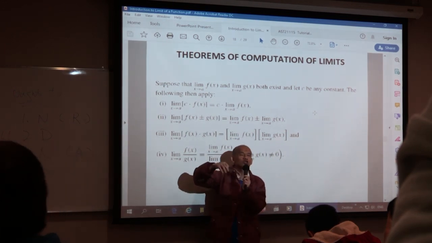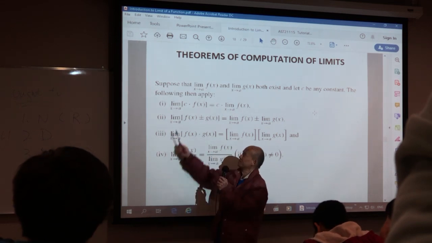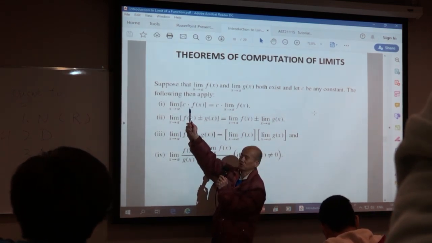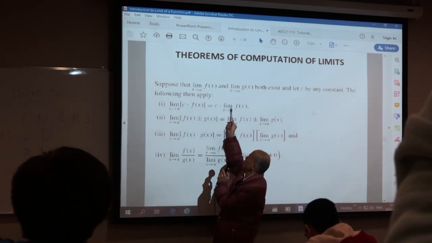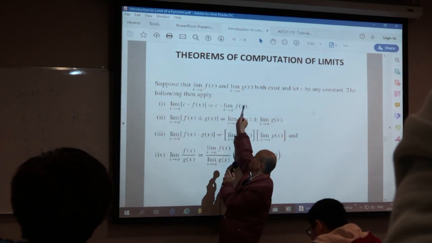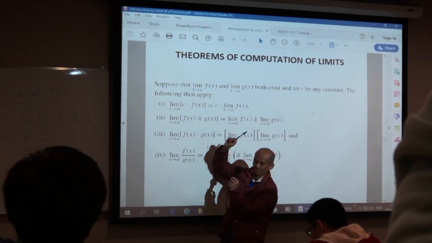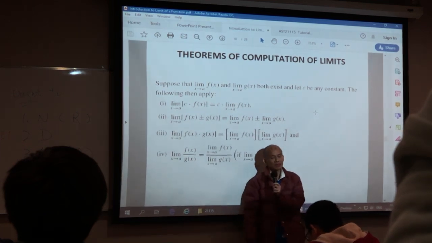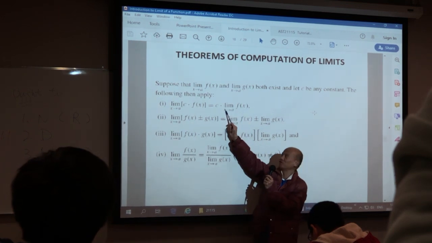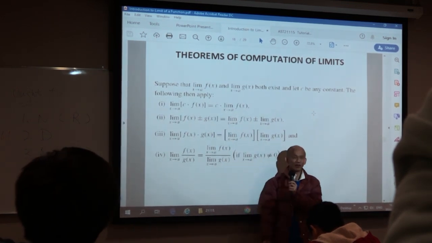You can rearrange the order of working. This one is the multiplication first and then determine the limit. This one is the limit determined first and then do the multiplication. Now this one is a number, so it is just a multiplication of numbers, subject to the condition that this limit exists. If this limit does not exist, you cannot write something like this.